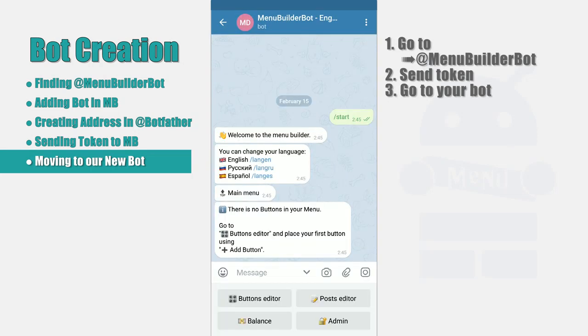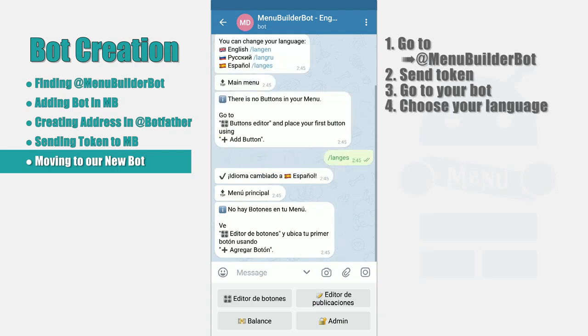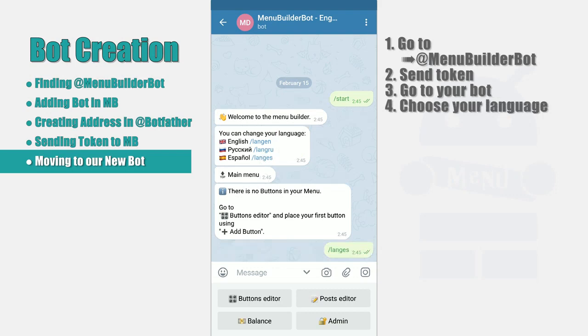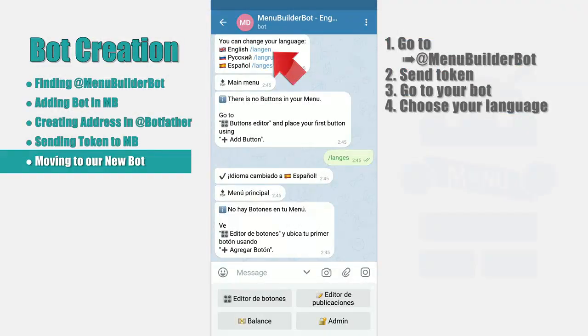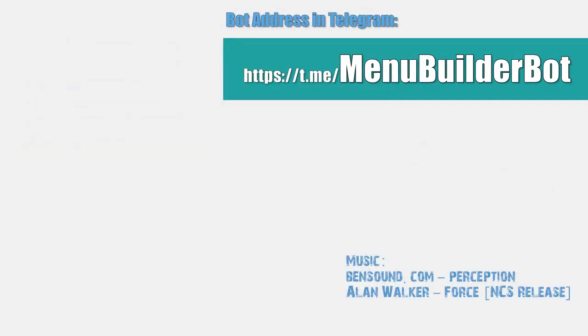We start the bot and we get in menu. This menu is for us to create the buttons in the bot and many other things. But for now, we're gonna finish with this. Just one thing I'd like to mention: for those of you who like to switch to Spanish or Russian language, you can use these commands and change the languages. We're gonna bring it back to English and we're gonna finish with this.